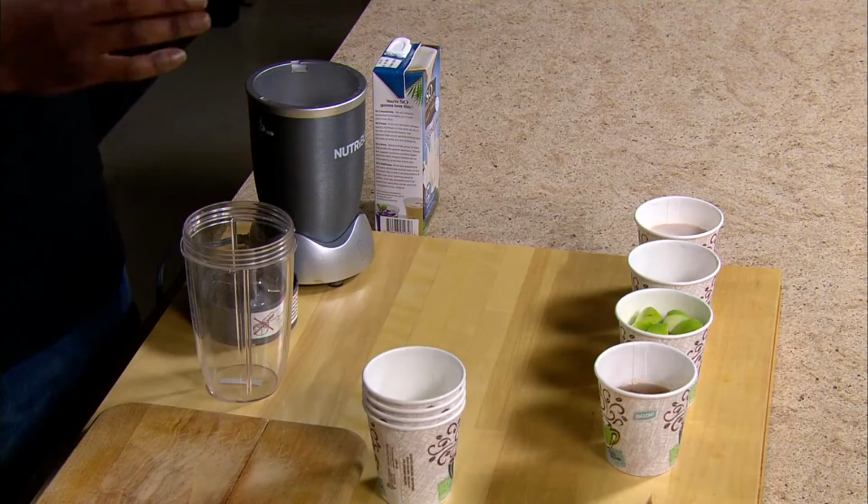We're starting off in the kitchen today because I'm going to be making a nice green smoothie. Want you all to try it at home and see how you like it. It should keep you energized while you're out on the town, having fun about town. Today's show is all about fitness.